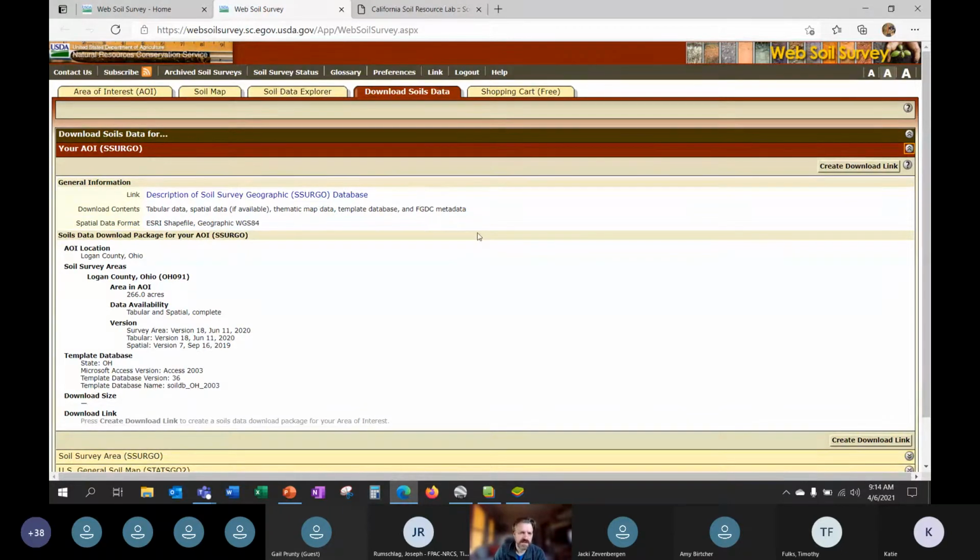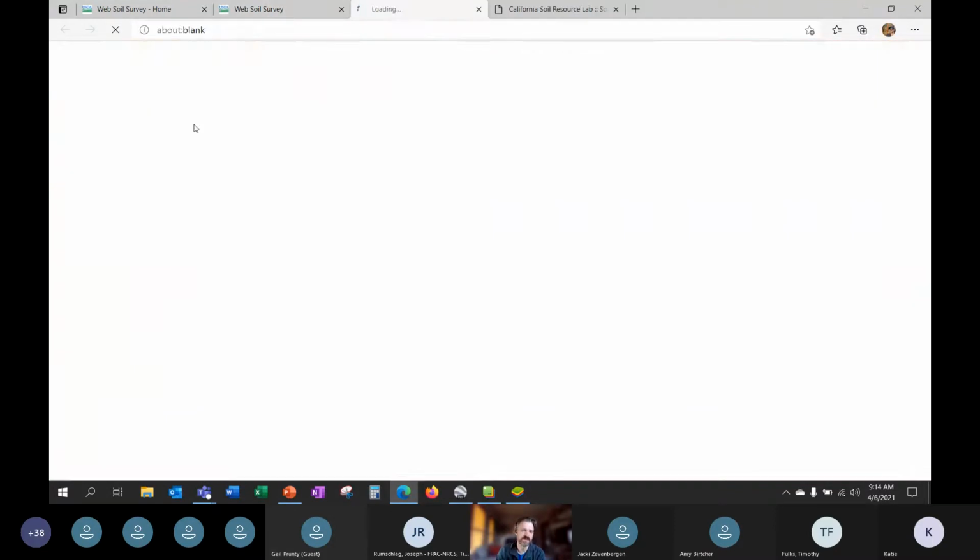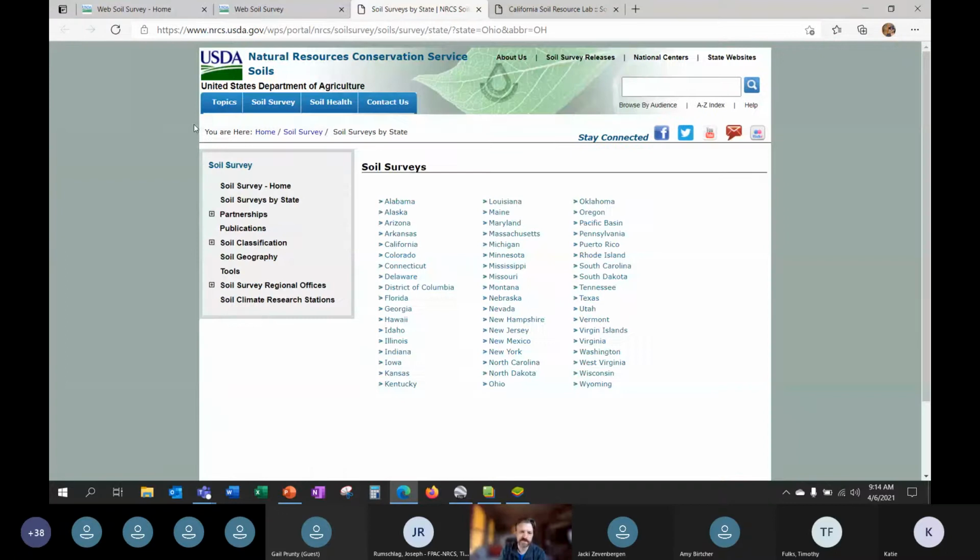One more thing that's accessible through here is archive soil surveys. So taking you out of Web Soil Survey now and back a generation, you can go to archive soil surveys and published soil surveys for Ohio. Well, this takes you to an NRCS site where you can go to Ohio.